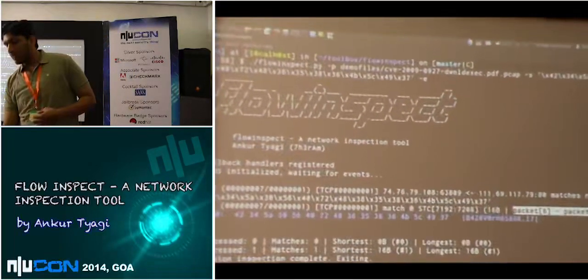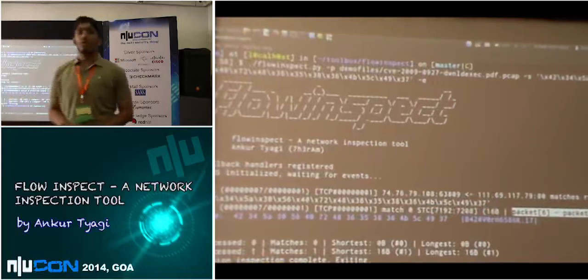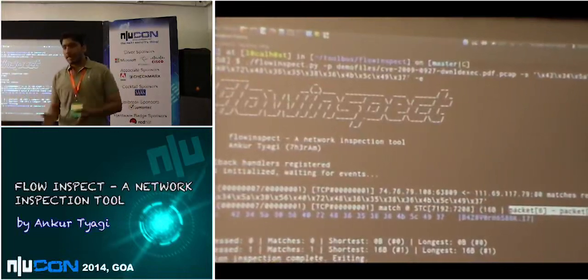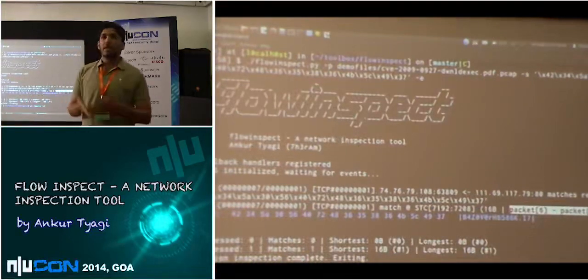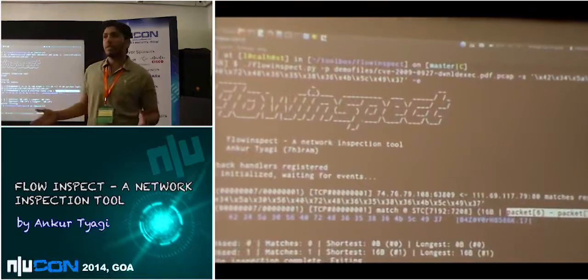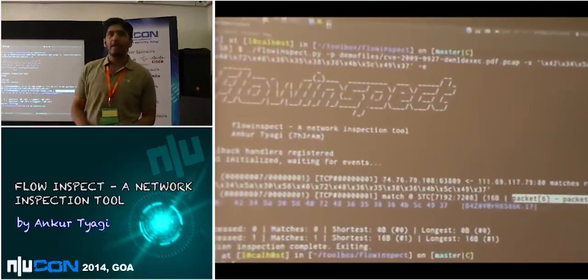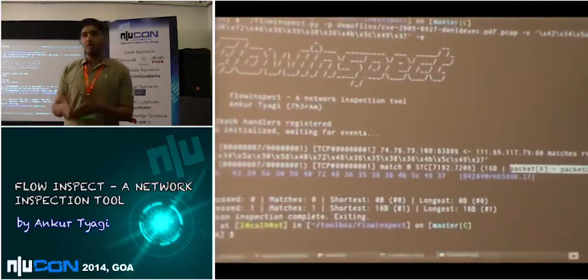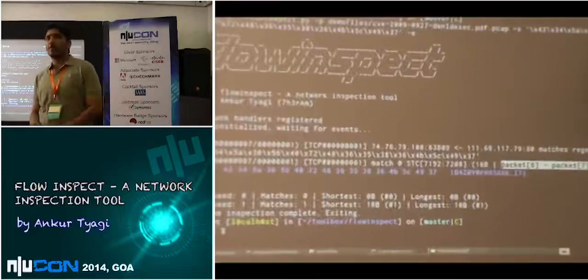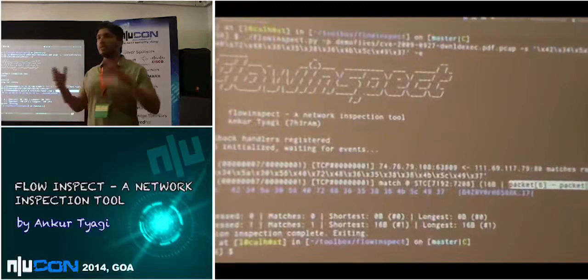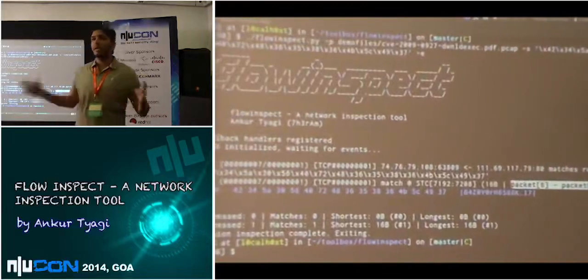The match spans packets 6 and 7. So even though you have just one expression, in this particular case the data that you are trying to match upon is split across multiple packets. Flowinspect can identify that this match, although it spans multiple packets, is actually a valid match. In the case of NDEP, you won't be able to find such matches because the data is split across multiple packets. It spans many packets.